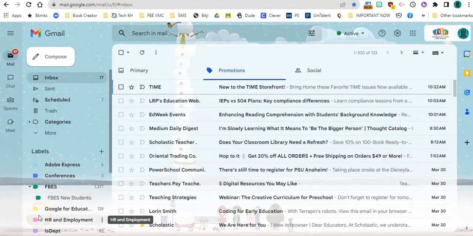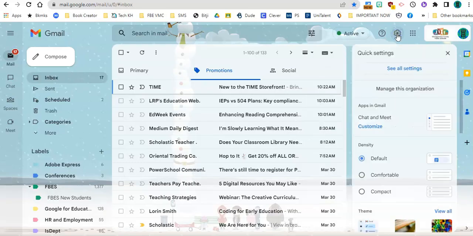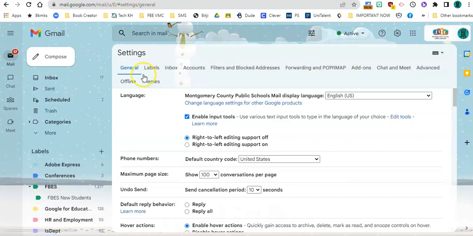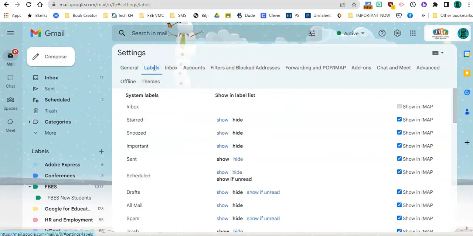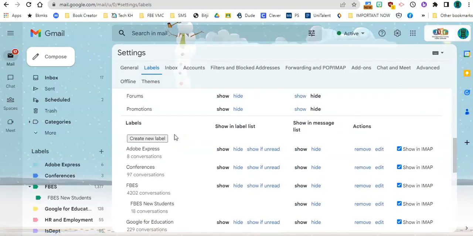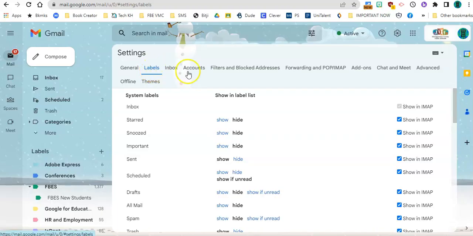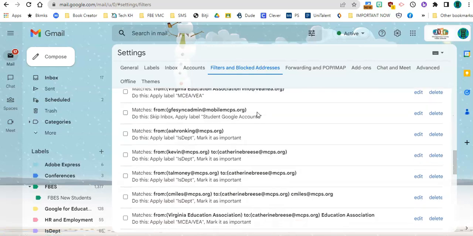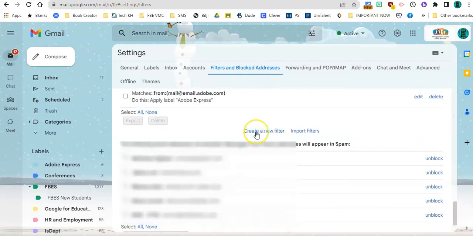So it's always a good idea to know more than one way to do something, and I do want to show you that there's another place to create filters and labels. Go to the settings gear, then go to see all settings. It's got a 2-click entry fee, and then there's all these crazy tabs here. And if you go to filters, labels is obviously where you can show or hide labels. That's actually an interesting thing that you can do to keep your email box kind of cleared out. And then this is where you can create a filter. You go to your filters, all the way at the bottom, it says create a new filter, and that's the second place to create a filter.